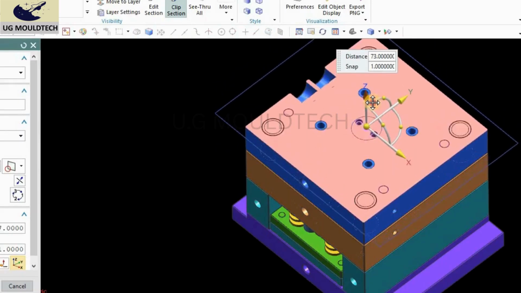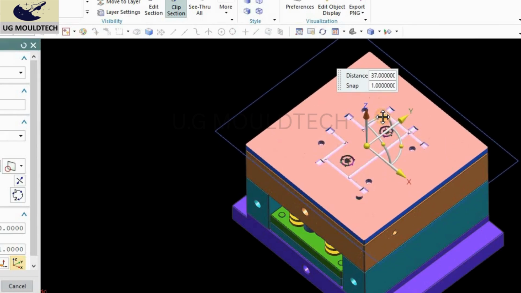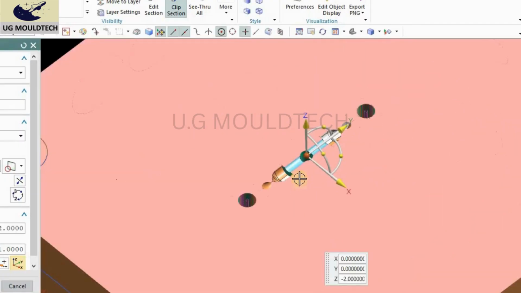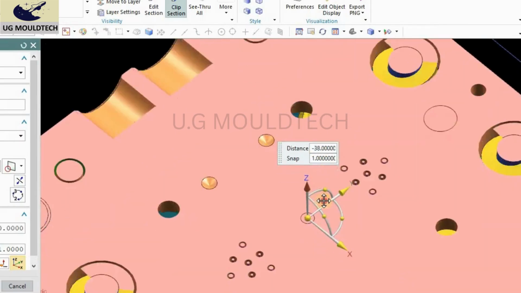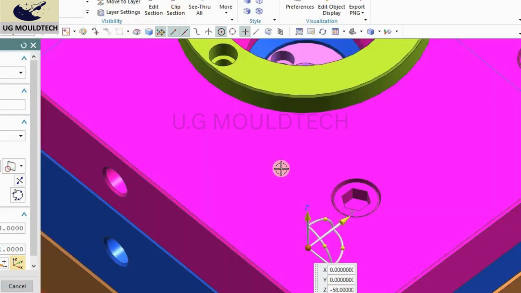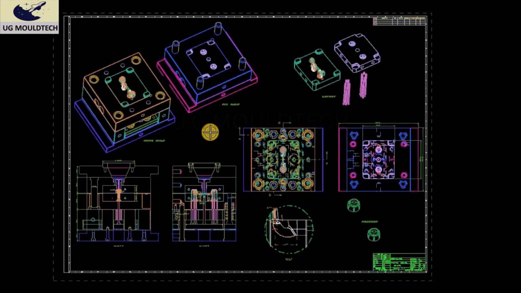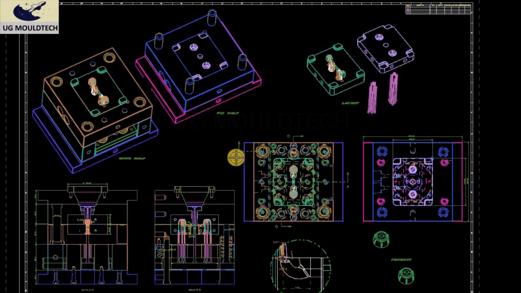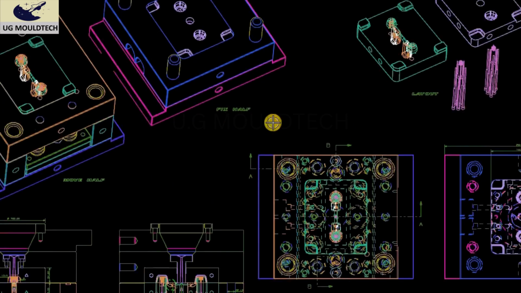This is the tool. This is the product. You can see the channels for our cooling channel also. This is the runner also, you can see. I hope you understand. Now we'll again go back to our drafting module. So friends, I hope you have understood this one, how to read the assembly drawing for a plastic injection mold. We will go to the first one, so you can understand more properly.